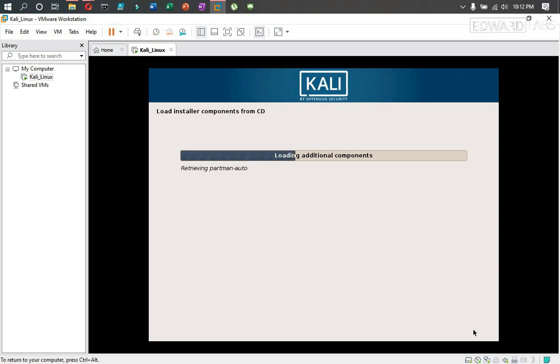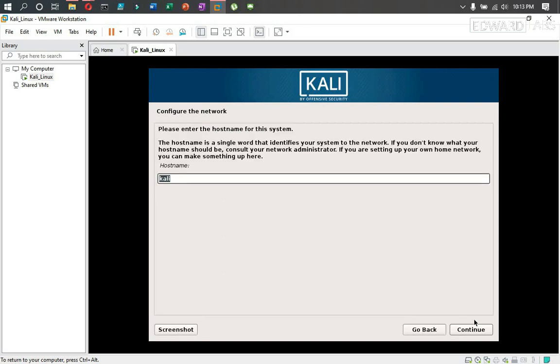Here sometimes we may get error if we are installing it through USB. It's because either you are using UEFI instead of legacy, or you are connected with USB 3.0 port, which is not very friendly when it comes to Kali Linux. And again, this might take some time. Wait till next option appears on screen. Now give hostname to your system. Give any hostname as it's your choice and continue.